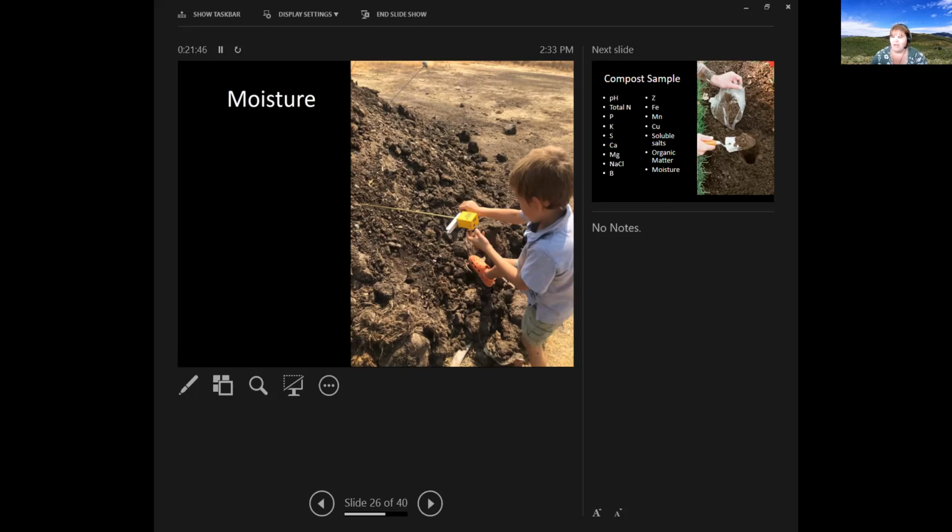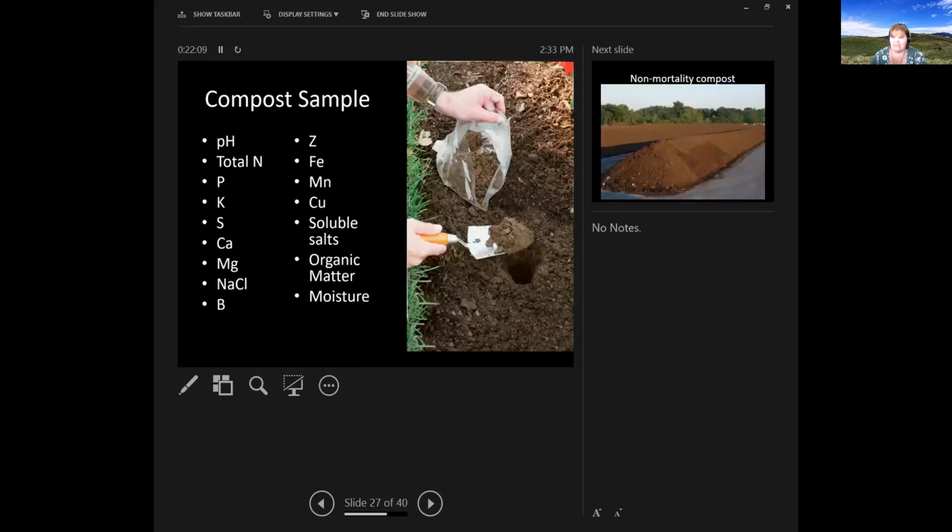We calibrate it, and it will tell us on a scale of 1 to 10, 1 being super dry, 10 being super wet, what the moisture is like. This has been good because it allows us to really see where we need to add moisture to which piles.